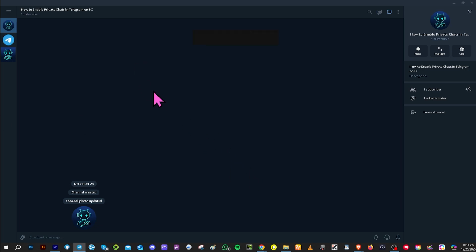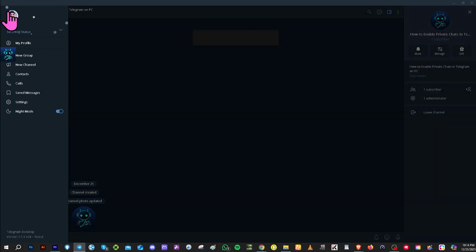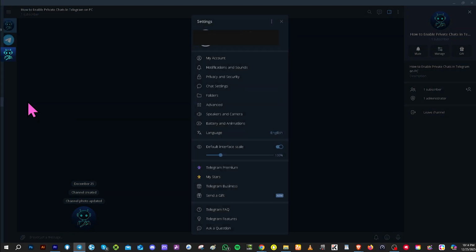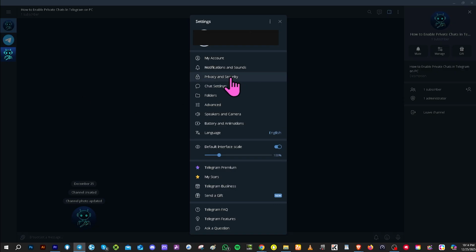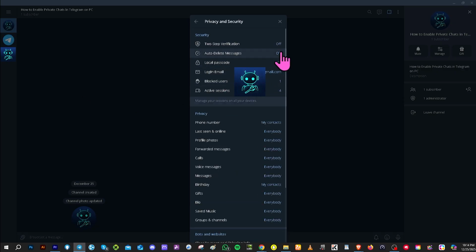Now, if you wanted to have more control over the privacy, I want you to go to the horizontal menu again and go to the settings, and you have more options in the privacy and security. You can of course create a two-step verification. You can turn on the auto delete messages. You can also create a local passcode so that you and that member that you wanted to have a secret chat gets all the privacy that you wanted.